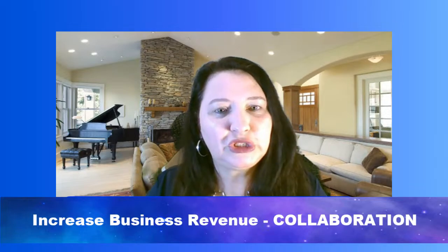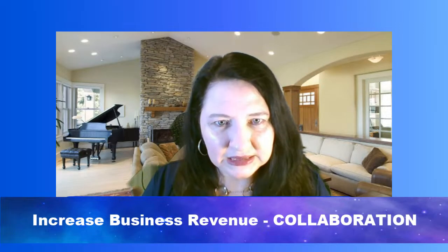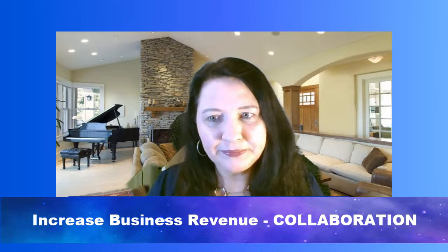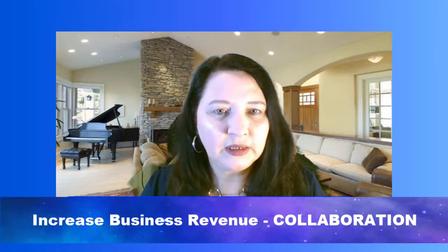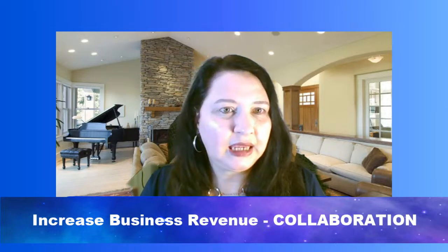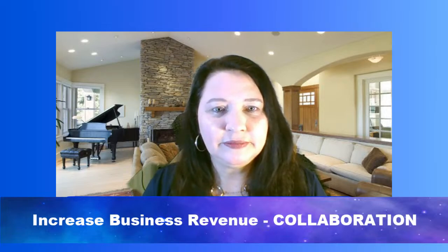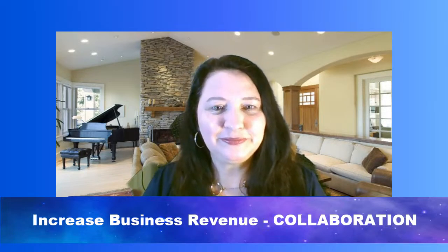The collaboration strategy can be done by those who are brand new in business, but it works best with those who have at least a few clients. And then as they start to build client repertoire, they can then share more of that with those in the pod. But you can only do this with those that you know and you like and you trust. It does not work with those that you just met at a networking event. And it doesn't work with those that you meet at free networking events.